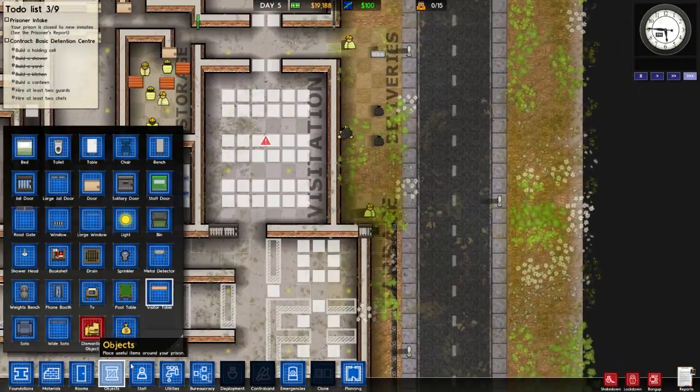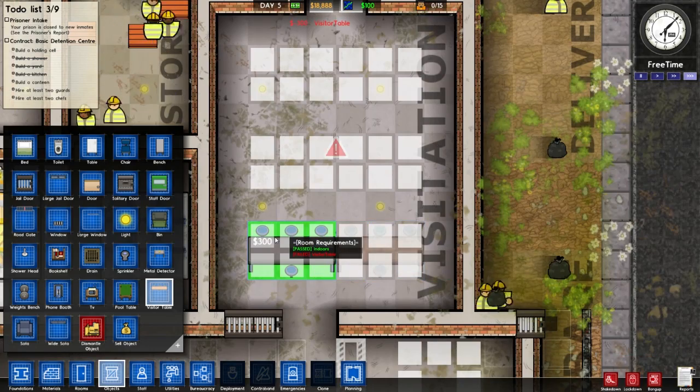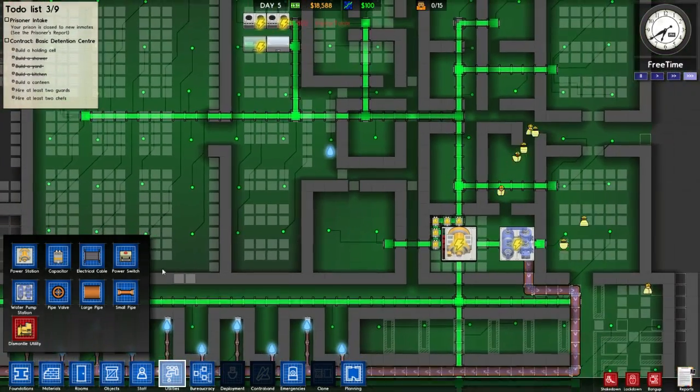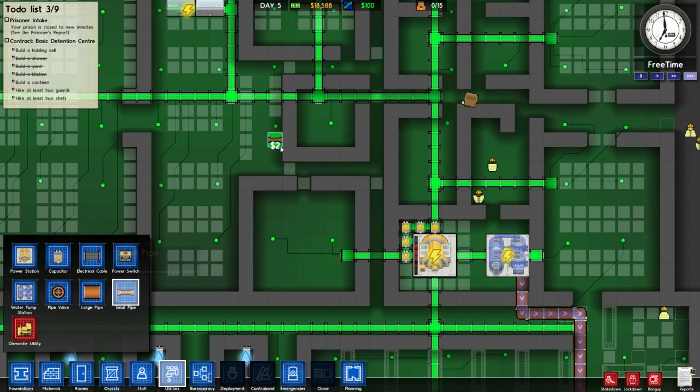Right, visitation is shouting at me because I don't have any visitor tables, so we'll remedy that by placing one there. And yeah, let's buy another one. I can't really justify only having the one. There we go. Let's run some large pipe. Do I need to run large pipe? I don't think I'll need to run large pipe, actually.